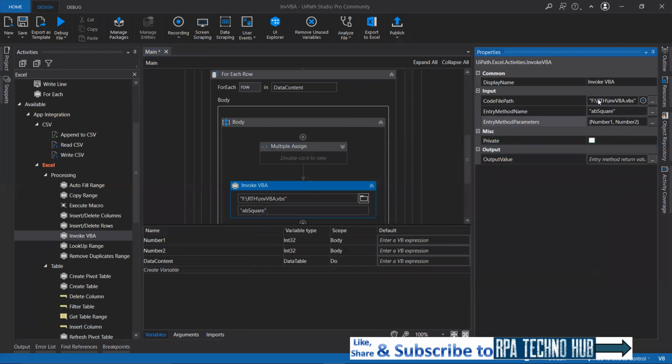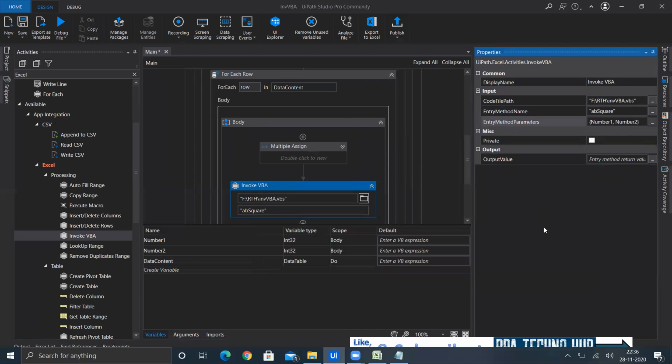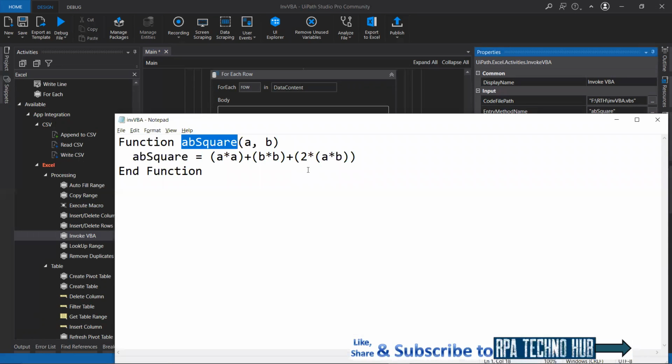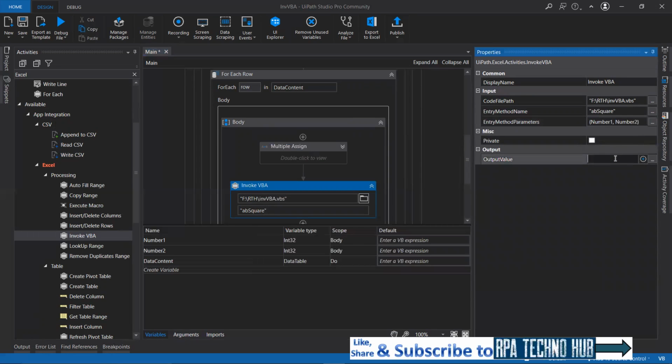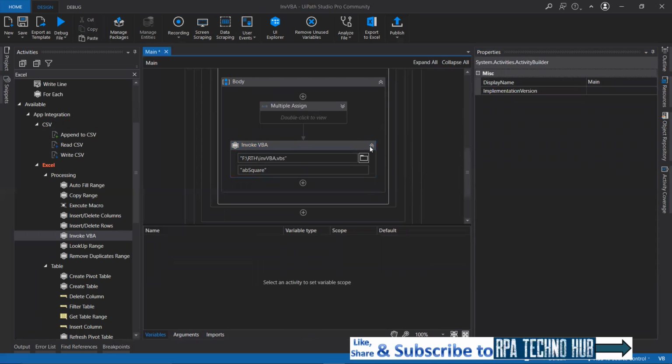And this is how you can call VBA code, that means a VB script, from Excel. You can specify the function name, the method name, and if it has any parameters, then those parameters can be passed from this third argument, number one comma number two in curly braces. And it is returning me a value, right? If you see, it is returning me the a plus b whole square value. So that needs to be stored. I'm storing it in the result variable, which is of type object. We're good now.